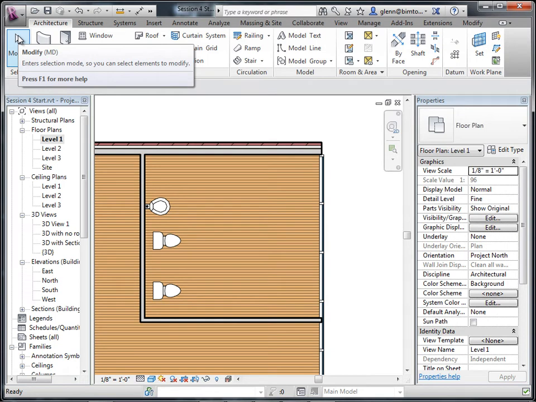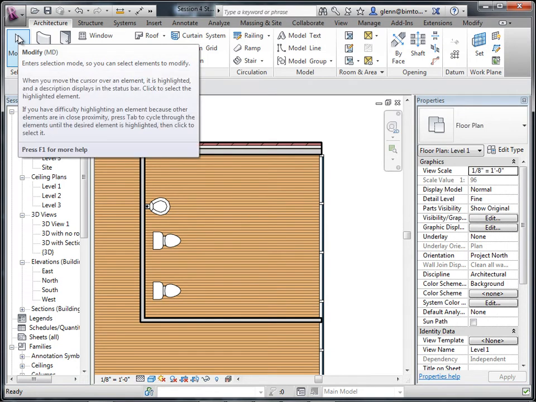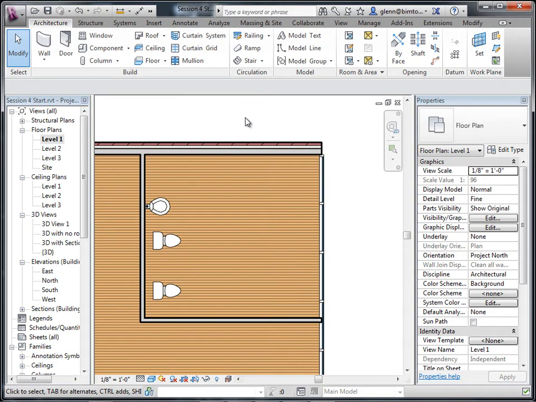Some fixtures, some components have this requirement about how they're hosted. Some things are wall-based, some things are ceiling-based, other things can be freestanding. So if it's fighting you, chances are it's just a hosting issue. Most of the furniture and stuff like that can be almost anywhere in terms of locating that. Furniture is generally freestanding. It can be almost anywhere that it wants to be.